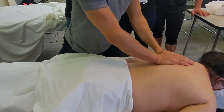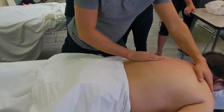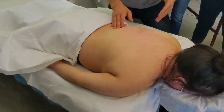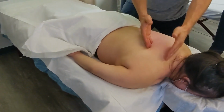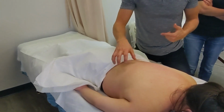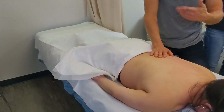So nothing changes about how you go about it. Okay? And little by little, I lighten up my pressure. Ideally, you want to do both sides at the same time, one side and move around. Hey, that's up to you, right? You could do 1, 2, 3, and then 4, 5, 6, or you could do 1, 2, 3, 4, 5. Totally up to you. Okay. What I tend to do is I do 1, 2, 3, 4, 5, 6. That's how I tend to go, because then I'm moving around less.